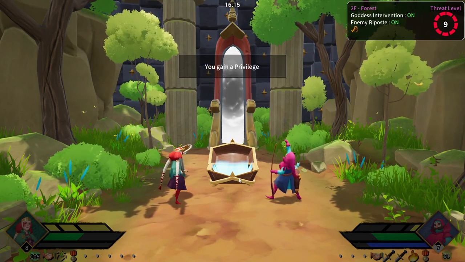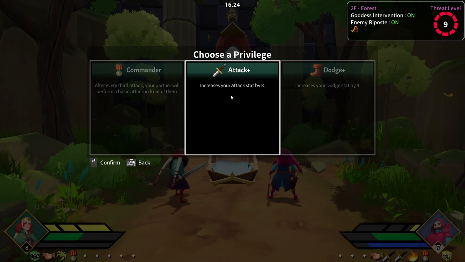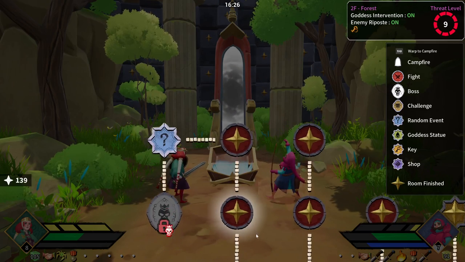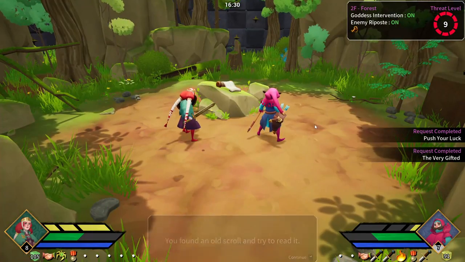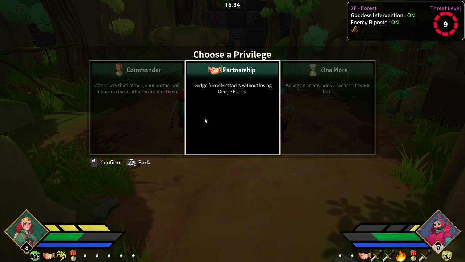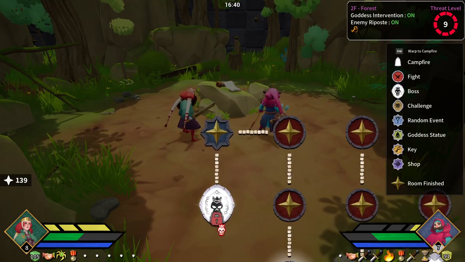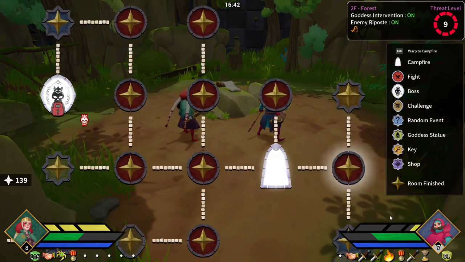I think we have some kind of food, right? Privilege. Dodge. After every third attack, your partner will perform a basic attack. Does that thing stack? Let's go with just damage. Let's go into the final random event. Maybe it's healing. On the scroll, read it. Gain a random privilege. I guess 2 seconds on kill. And let's go to get our level up.